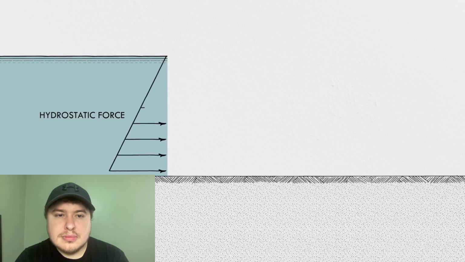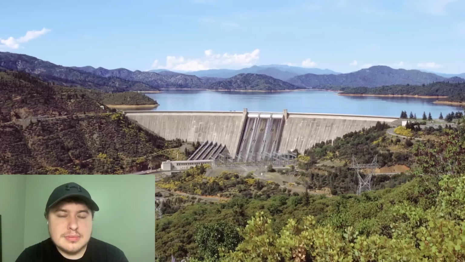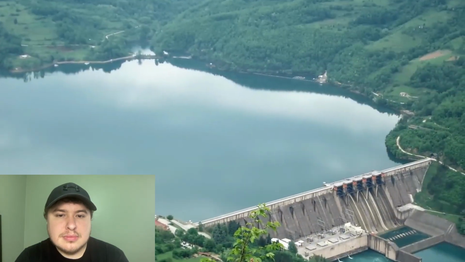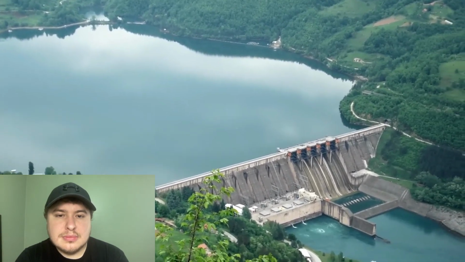The hydrostatic force is actually pretty simple to approximate. Pressure in a fluid increases with depth, so you get a triangular distributed load. Once you know that load, you can design a structure to resist it. And there are a lot of ways to do that. One of the most common types of dam just uses its own weight for stability. Gravity dams are designed to be heavy enough that hydrostatic forces can't slide them backwards or turn them over.